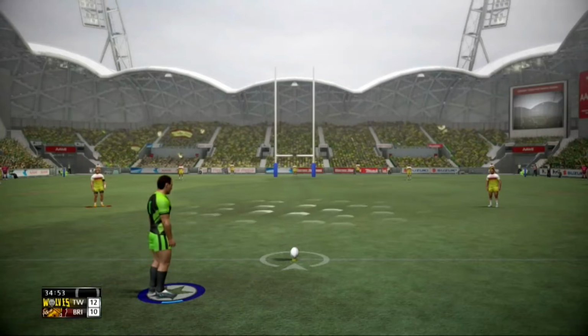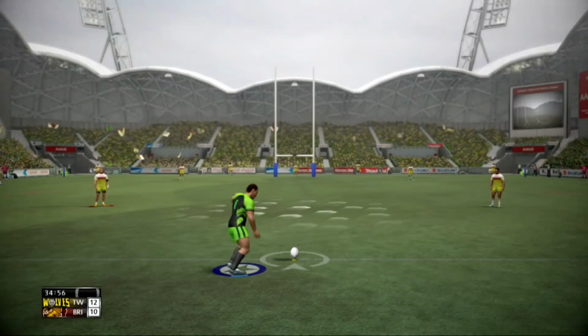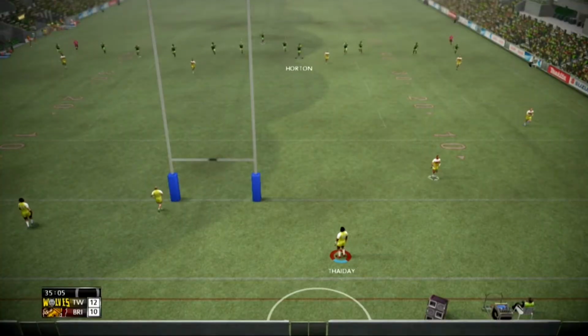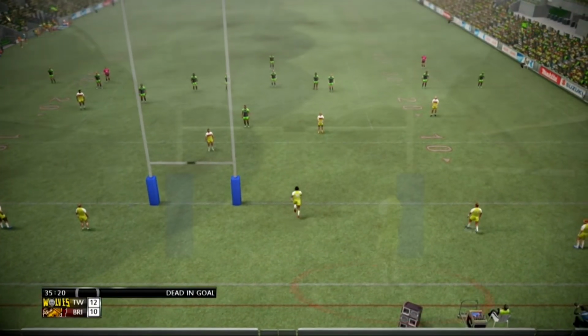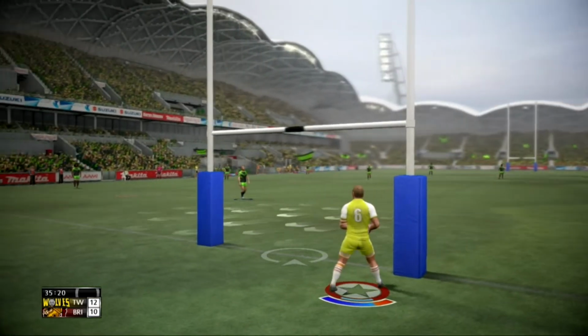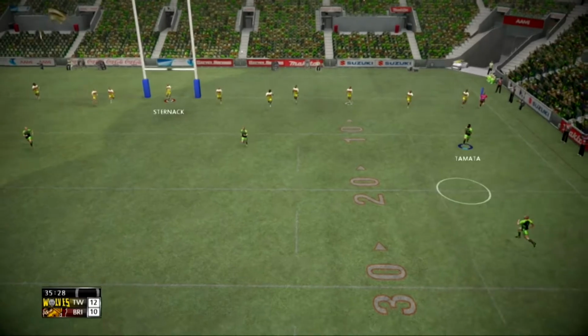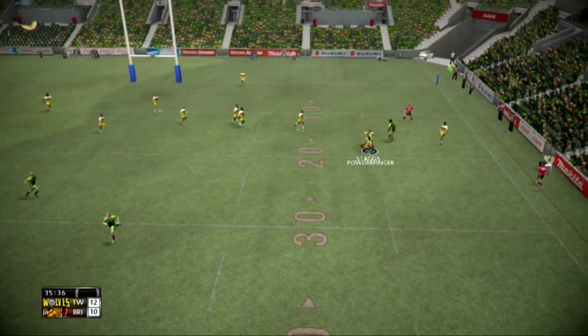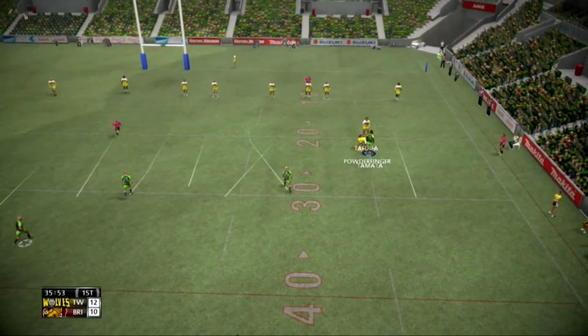Brisbane will take a lot of confidence from that, and I'd say we'll be looking to push on. Important set of six coming up for both sides. Fido there to field the kick. What was he doing there? That was embarrassing. Who doesn't put the ball down? Up he goes and makes the catch. That's one. Nice defence there.